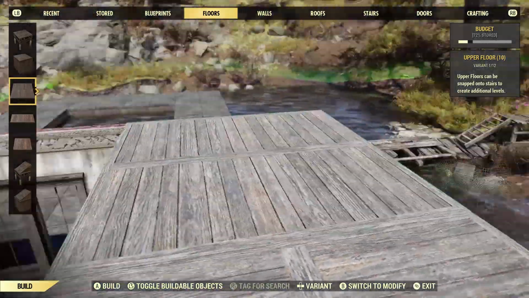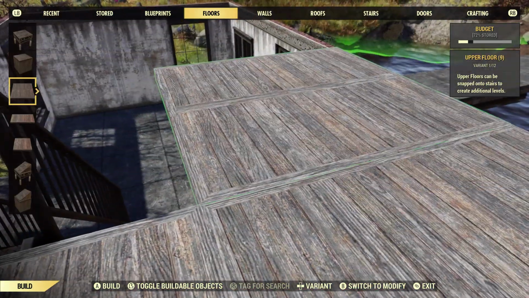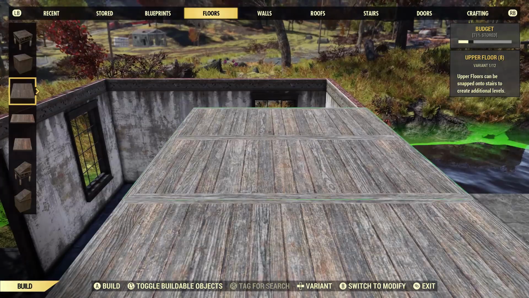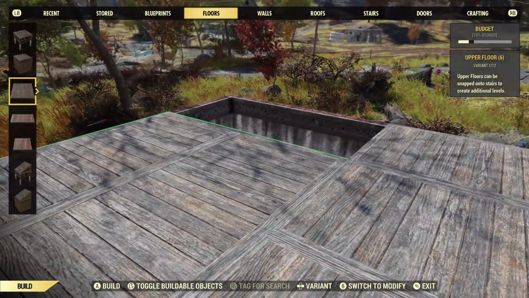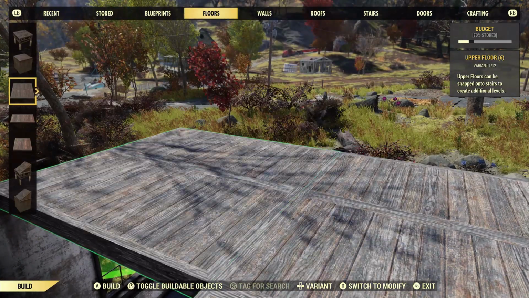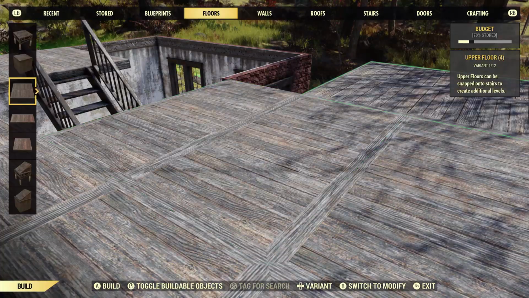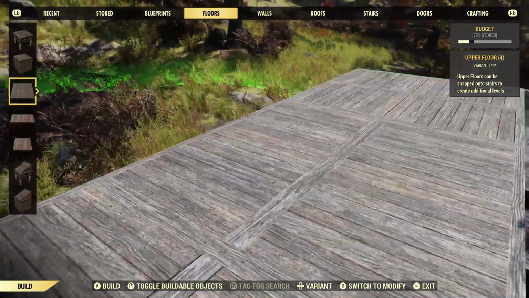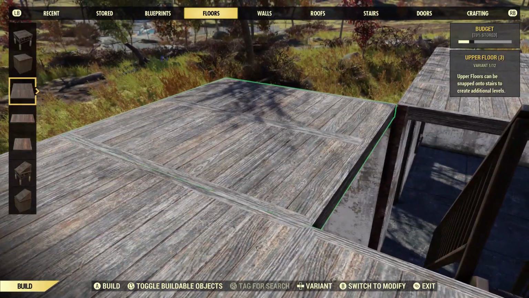Okay, so then just fill up the entire upper area and make sure all of your floor pieces are facing the same direction, or I just think it looks funny if they're not, especially if you put carpet up here. So, and over here as well. Okay.